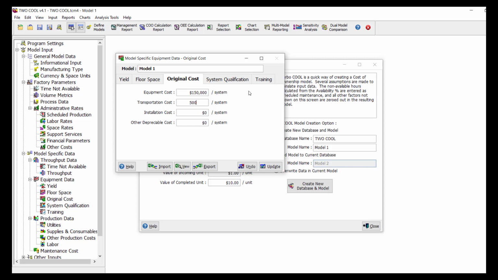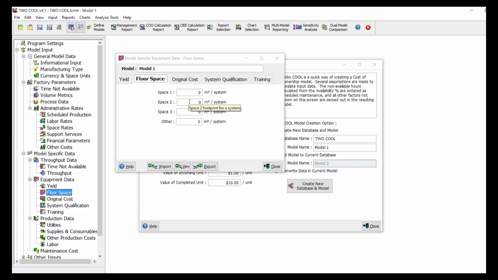There are also other costs that are considered equipment costs but are not depreciable. These include moves and rearrangements, environmental safety and health permits, initial system qualification, floor space costs, and initial training. We'll skip all but the floor space costs, which has two components: the operating footprint of the equipment and the cost of floor space.